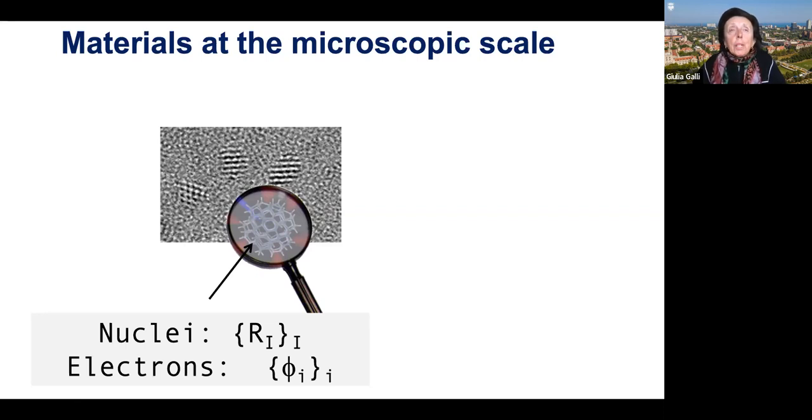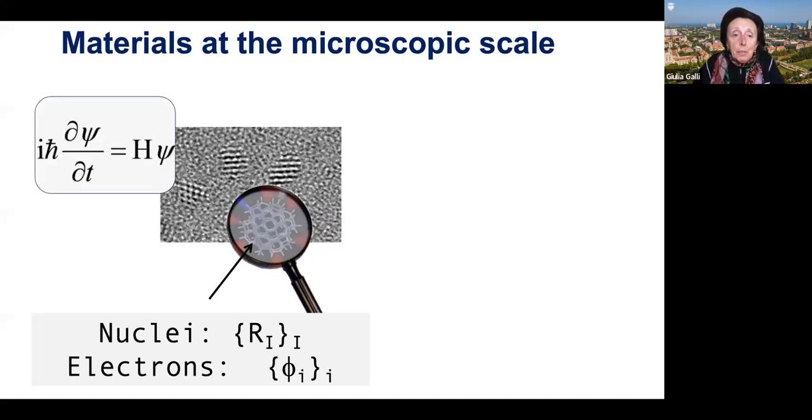The reason why I'm doing that is also because looking at the website of the CSC at MIT, I saw that there is probably a heterogeneous audience, not only materials people. So we are studying materials at the microscopic scale. For us, a material is a solid or liquid or a nanostructure, and it's a bunch of nuclear coordinates to say where the atoms are, and a wave function to say where the electrons are. And in principle, we would like to just solve the Schrödinger equation.